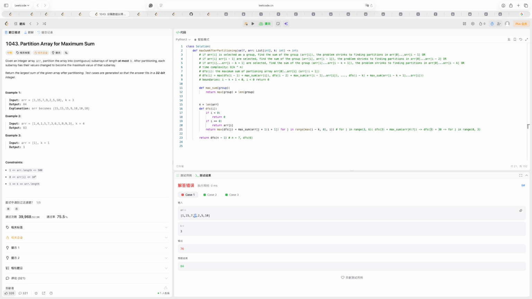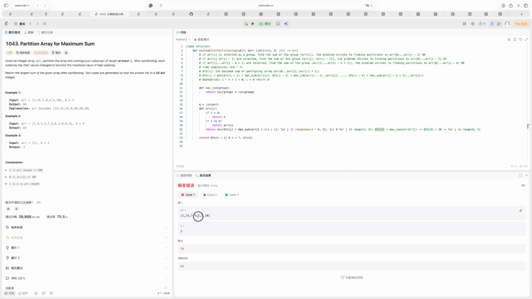Now for DFS 3, DFS 3 is correct since it is 9 pointed to 9.